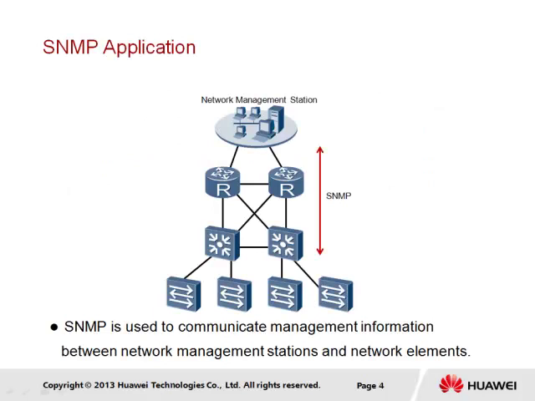SNMP is primarily used to support the communication of network resource information of network elements, such as devices that report to a network management station, or NMS. We can consider, for example, elements such as those shown in this example, in the form of routers and switches, each containing a number of components and performing a number of operations. The status of such resources is obtained and communicated by SNMP and delivered to an NMS to enable effective network management in near real time.